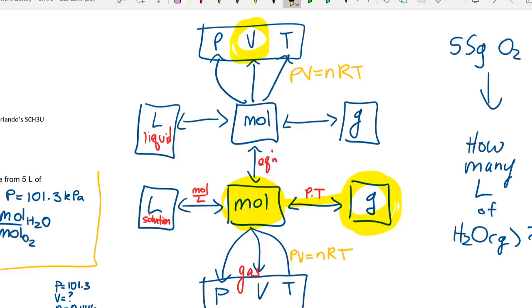Moles of oxygen. Then I'm going to know how many moles of water. Then I will figure out how many liters of water, the volume. Does that make sense? So guys, when will I stop doing dimensional analysis here so I can start doing PV equals nRT? Well, this is dimensional analysis. This is dimensional analysis. And then I'm going to stop. I'm going to take that number, and I'm going to use PV equals nRT. Does that make sense?